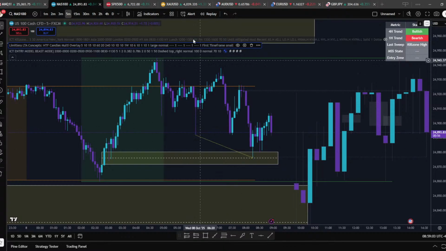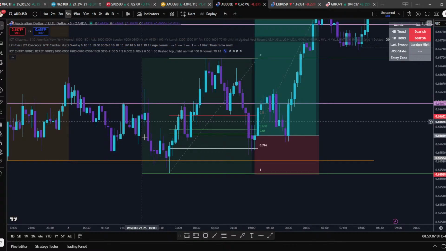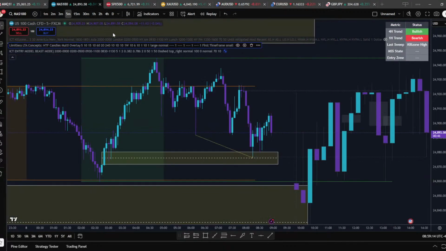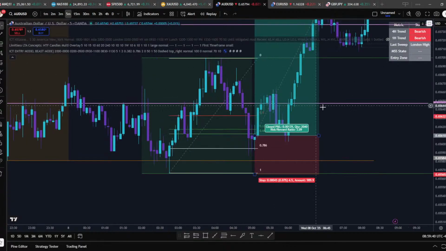Nasdaq and AUD. Now, granted, Nasdaq was a better trade. Why was it better? Okay, or better setup, I should say. It's because there's an SMT. It's delivering from a fair value gap. The only thing that'll stop this trade is that these fair value gaps could come into play. And if they do, and it respects from it like it's doing now, then, oh well. The signs are there, everything's there, but it didn't work.